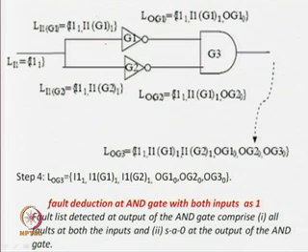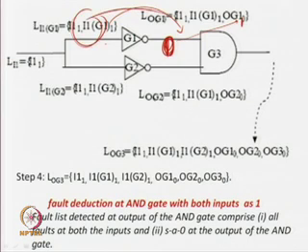Then we started finding some rules. For example, if it is a NOT gate, whatever the fault list is here, you propagate it here, and then if the value here is a 0, we also have to add a stuck-at-1 at this net, and if the input signal value is 1, then you have to add a stuck-at-0 fault here, and the whole list from here propagates here. Then if it is a fanout net, whatever is here gets propagated here and here, in addition to, if it is a 1 signal here, you detect a stuck-at-0, and vice versa.